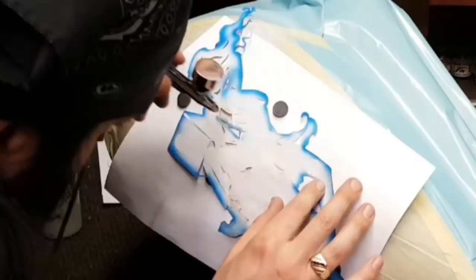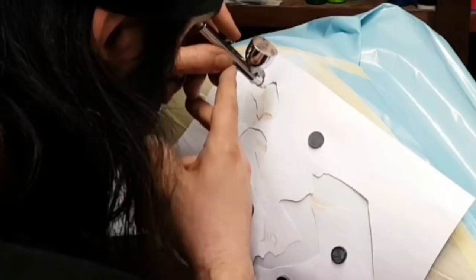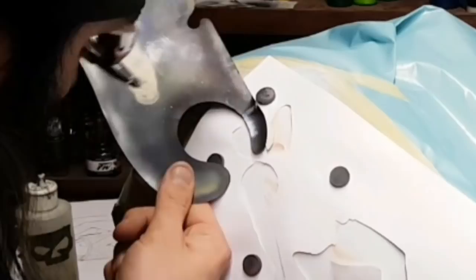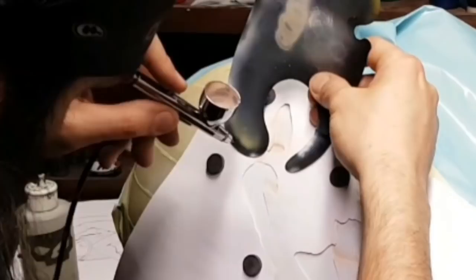This is kind of a game of chasing your tail back and forth. What I like to do is — you see me do one step on the first side, then I flip it over and repeat that same step on the other side. I've done my stencil and now I'm blending out all the lines. A little real time here so you can see how I use stencils to get hard edges — the chin over top of the neck needs a darkened area to show that the chin is above it.